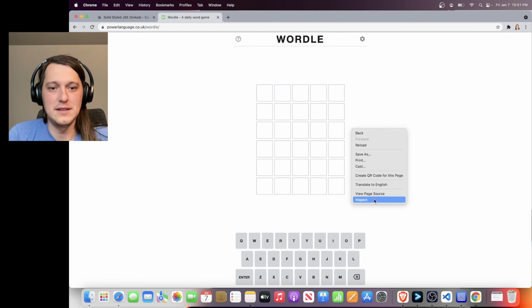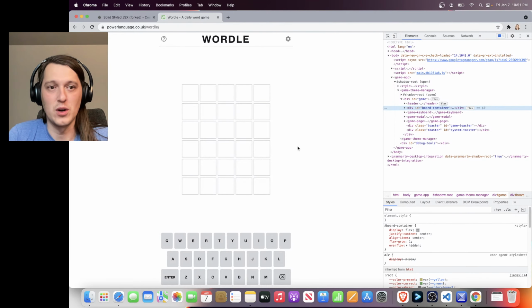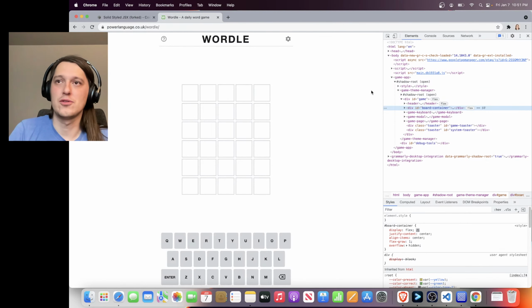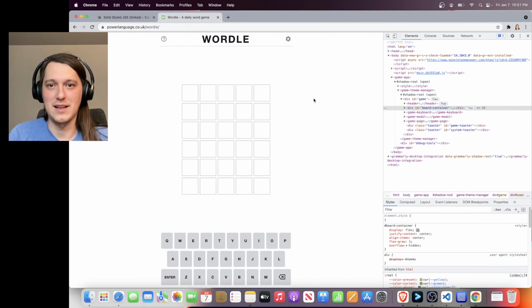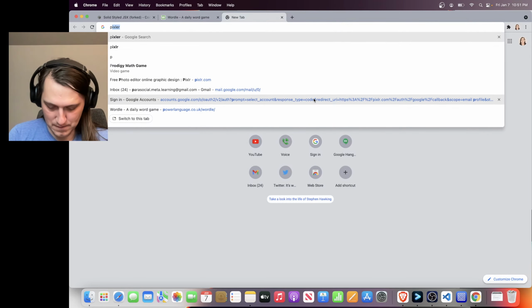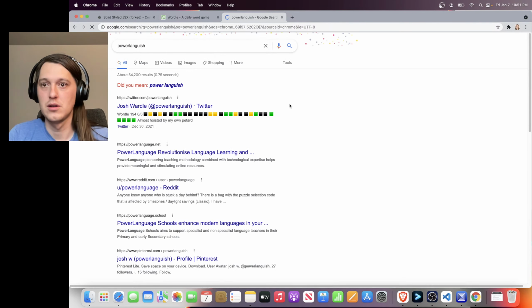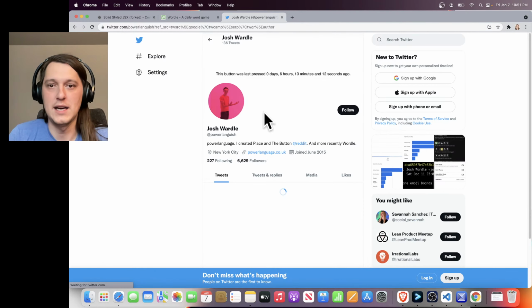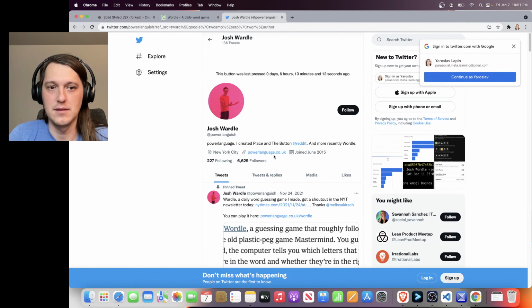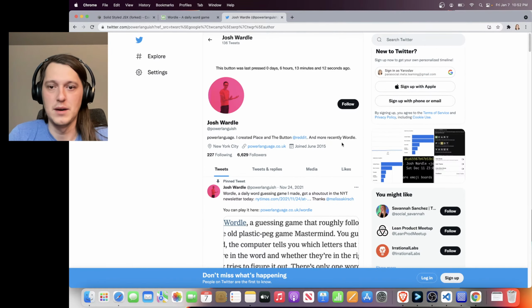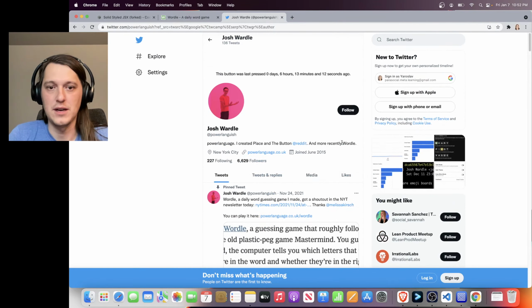First, let's investigate a bit how this thing is working. I couldn't find a source code for it. Apparently, looking at my notes, the guy who wrote it, Power Language, has a Twitter and GitHub and stuff, but I didn't find a source code for it.